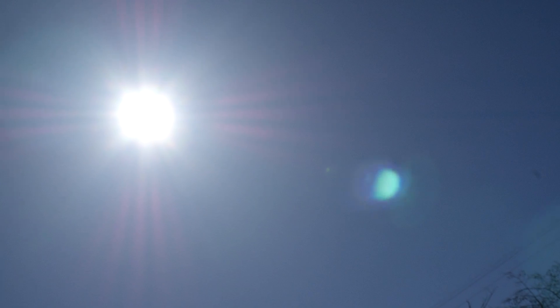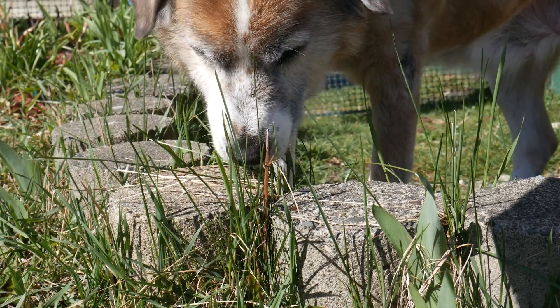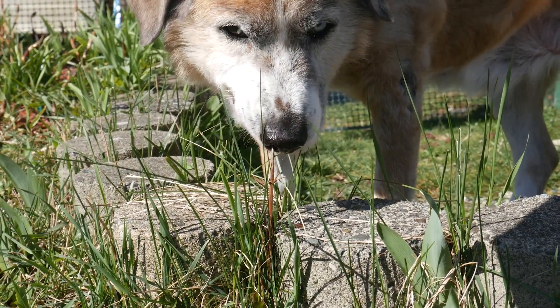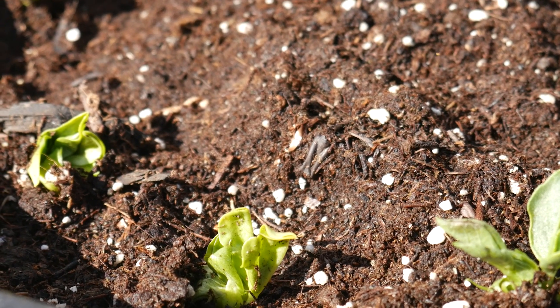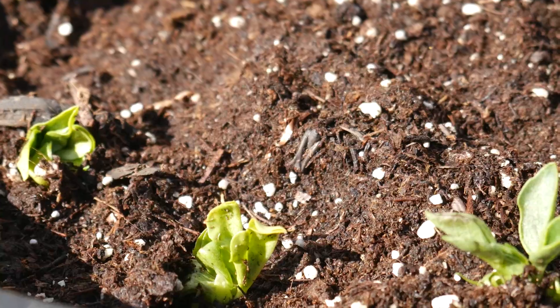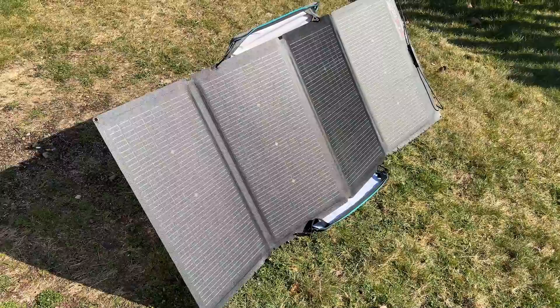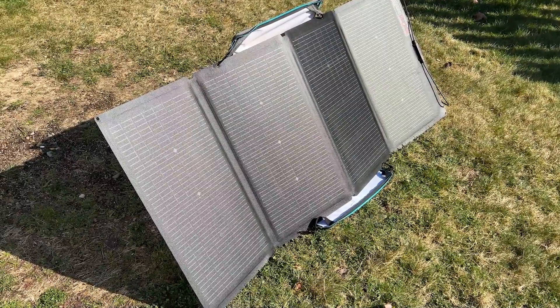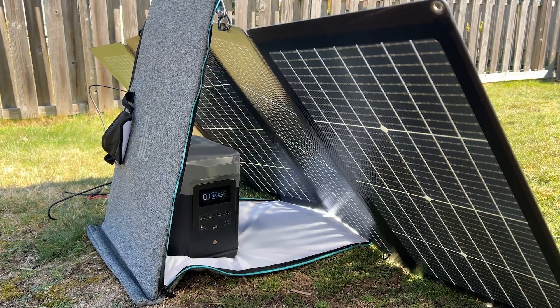Nearly all of the earth's energy comes from the sun. Fossil fuels only exist because of the stored solar energy that ancient foliage provided to the ecosystem. Even the food energy that we consume on a daily basis started out as grass in a pasture for livestock, grains in a farmer's field, or vegetables in a garden. When we pay our electricity bill, we're simply paying someone for the act of harvesting and supplying that stored energy. Cutting out the middleman and investing in our own ways to harvest this energy means we can control our carbon footprint and better our chances at handing down a greener planet to the next generation.